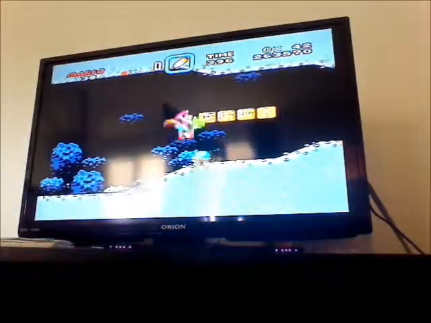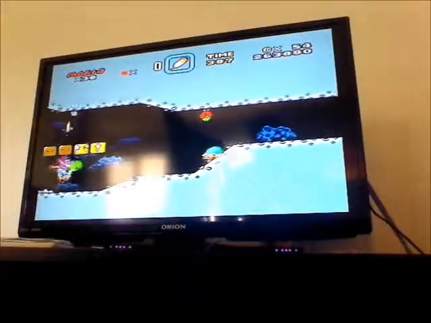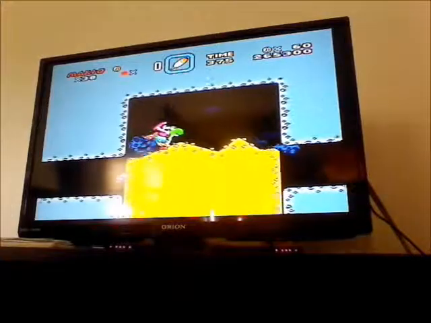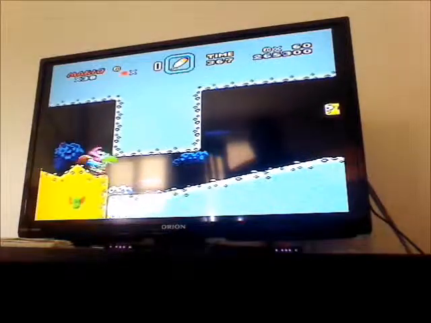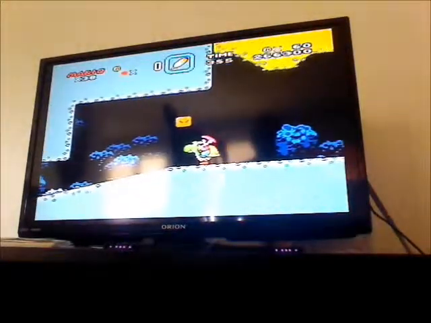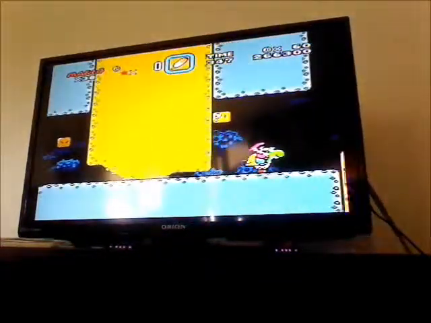Alright, back to Donut Plains 2, where we take the normal exit now. We took the secret exit to get to the Green Switch Palace, so now we have to take the normal exit. If a Yoshi defeats an enemy, it counts as defeating them with spin jumps. Mind you, some enemies cannot be defeated with spin jump or anything.